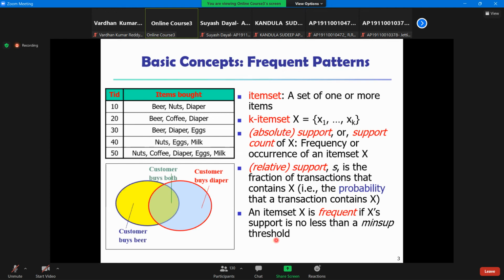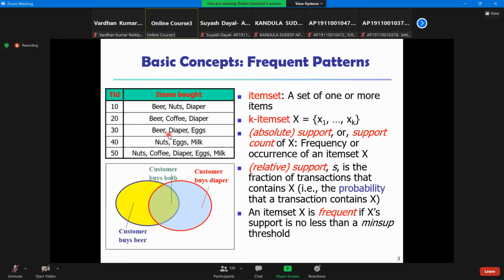What is that? The minimum support threshold. For example, if I consider minimum support as 3, then we can say beer is frequent because its frequency is 3, greater than or equal to the minimum support threshold. If I consider minimum support as 4, is beer frequent here?